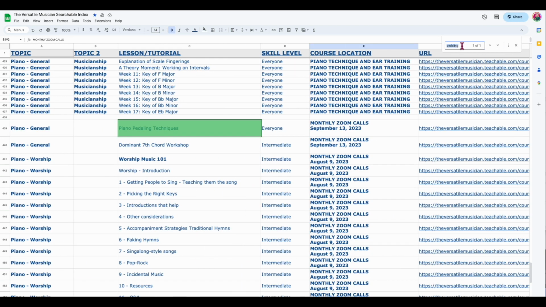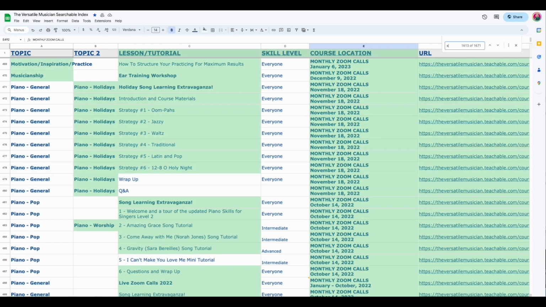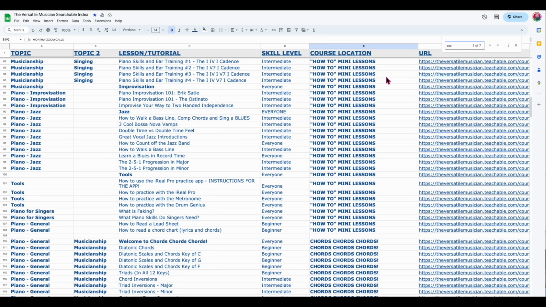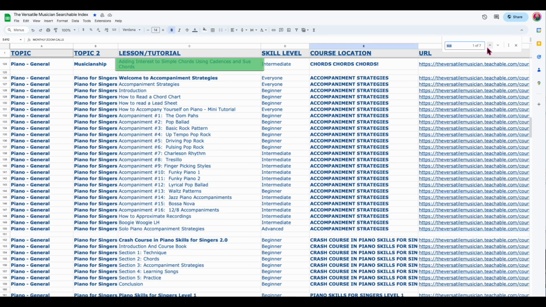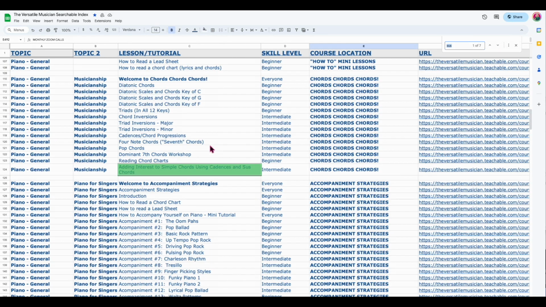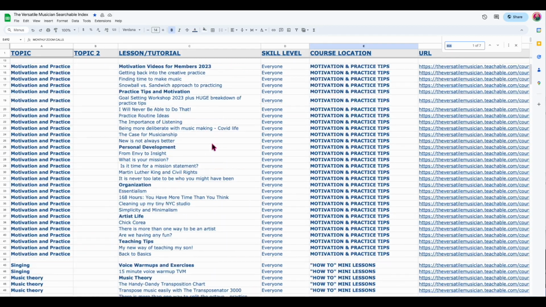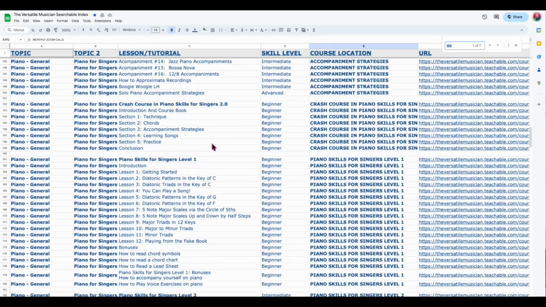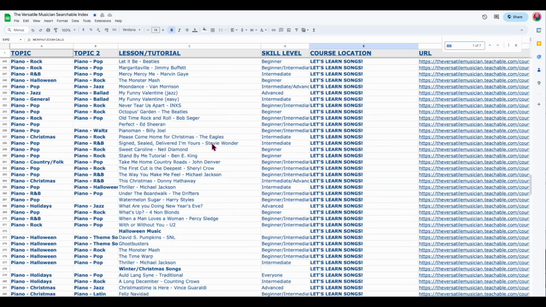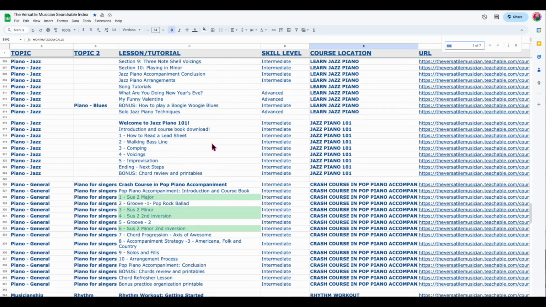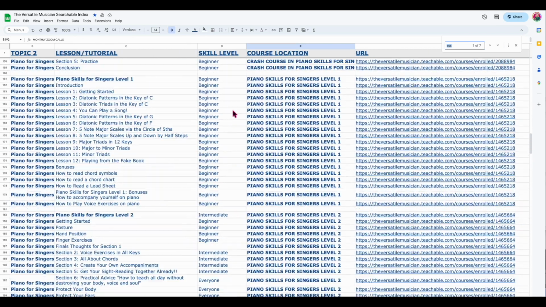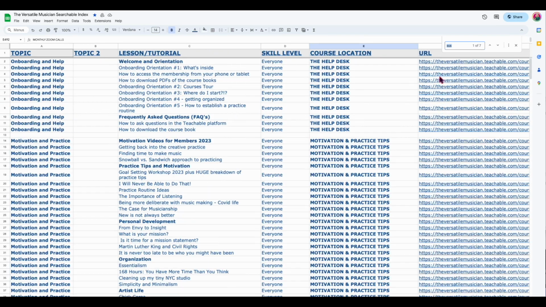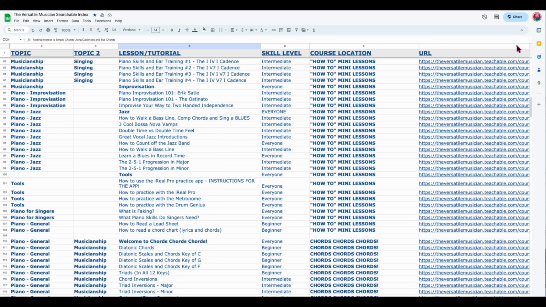If you were looking for sus chords, the same thing, you can see there are 7 examples of sus chords, and they will show up green. So you can have a look through and see. As time goes on, I'm going to be updating this every single time I do a new workshop. You can see all these different sus2 things in here. So this will be a living document that we continue to use and update as time goes on.